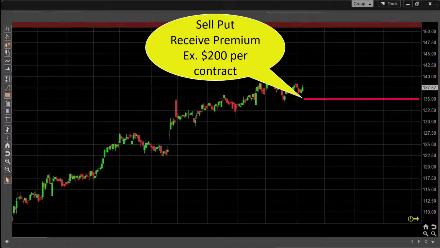When I sell this option, I'm going to receive $200 per contract. If I did 10 contracts, I would be paid $2,000. That is the most I can make on this trade now. If the stock goes up and the option ultimately expires with no value, I can make the full $2,000. That's the beauty of it. All it's got to do is stay above 135. Okay? And I can make up to $2,000. All right? Now, the problem with that is this.